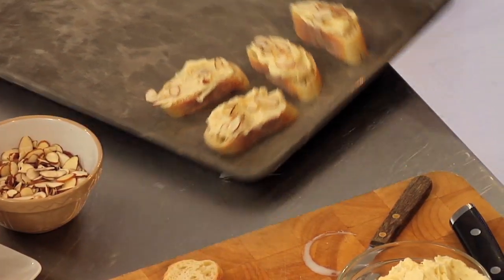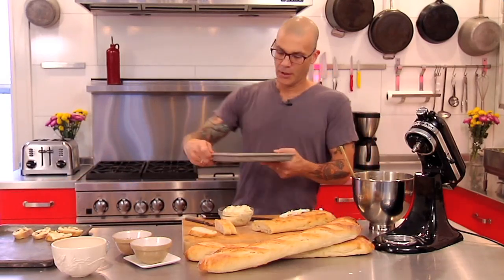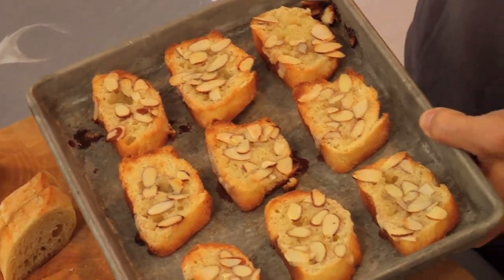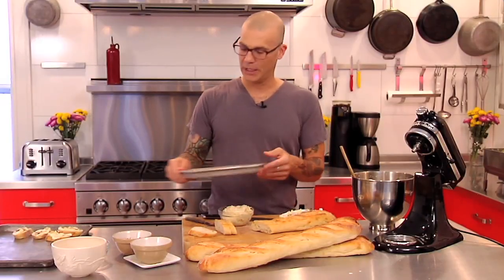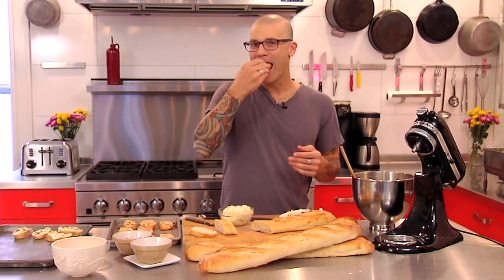So we've got those. I'll set those aside. We baked a few of them off a little bit earlier in the kitchen. You get really nice brown, nice and crisp. They'll keep kind of all day. If you want to keep them for a couple days, just put them in a covered container. You can rewarm them a little bit in the oven if you want. Oh, they're also really nice at room temperature. Just grab it with a cup of coffee.